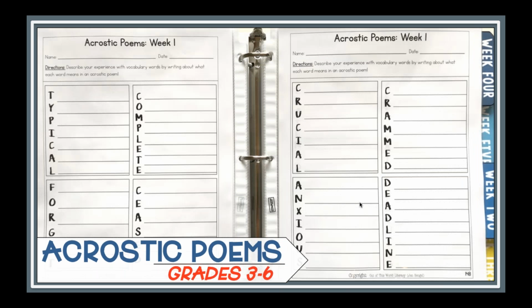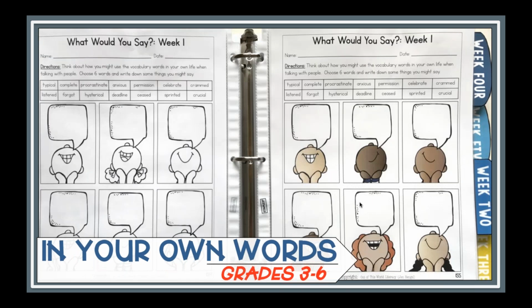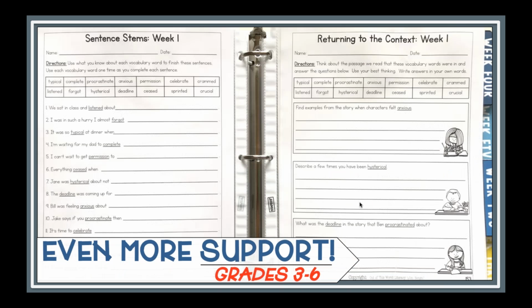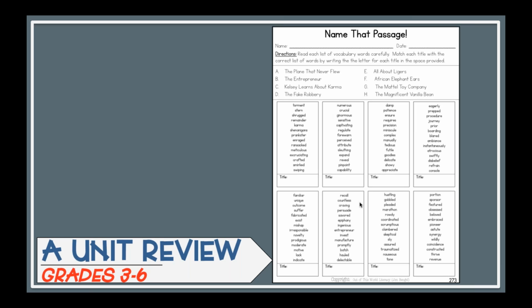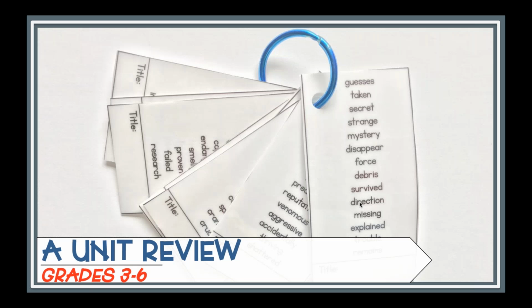All of your additional activities are included for each week, and these are really great, again, to plug in any day of the week that you'd like. At the end of your unit, or at the end of each of the 4 units, you have a page like this where the kids have to match the title of the passage with the words from that week and see if they can do it. It's really fun. You can put these on rings too and see if they can match the words with the title of the story from that week.